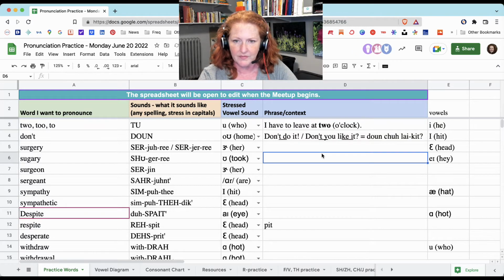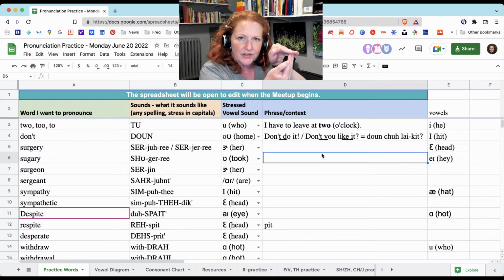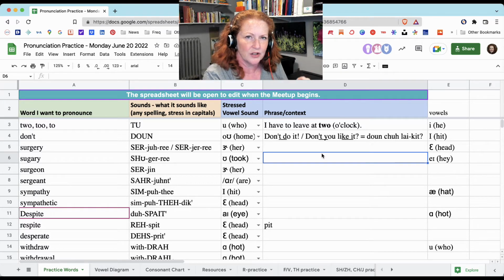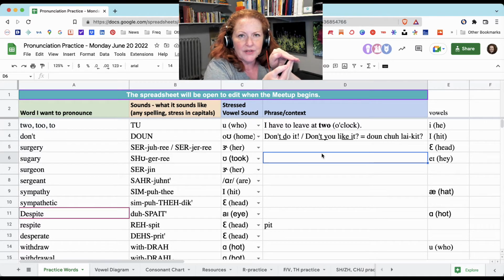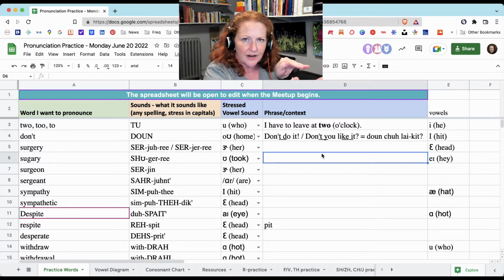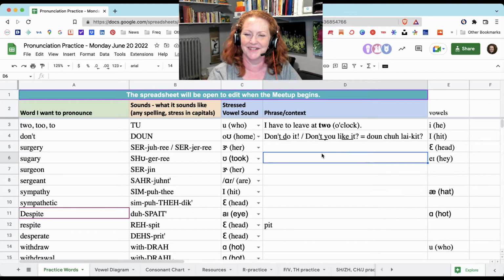So you really hear the release of the airflow. American English uses a burst of air, and it might sound like ch, and that's good because that means you've held the air back with your tongue behind your top teeth, built up pressure behind your tongue, and then pushed the air out to release it with that sound. If you don't push the airflow with enough air, it could just pull your tongue down and say do, and then it will sound like a D when it's not supposed to. Supposed to at 2 o'clock.